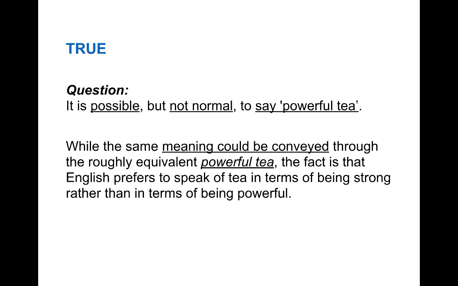Let's keep reading. After powerful tea, the fact is that English prefers to speak of tea in terms of being strong rather than in terms of being powerful. So English prefers strong rather than powerful. That means it's not really normal to say powerful tea. It's much more normal to say strong tea.